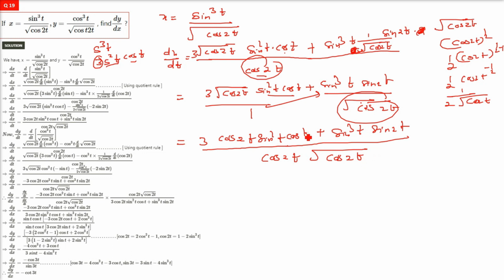So this is what you get in the numerator. Please remember, last sin 2t we are going to put as 2 sin t cos t, but later, not now, because this is just some 10-20% we have done. The question is very big. So we have to do the dy by dt also, and then we have to divide them, and then we have to apply different formulas which come from trigonometry.